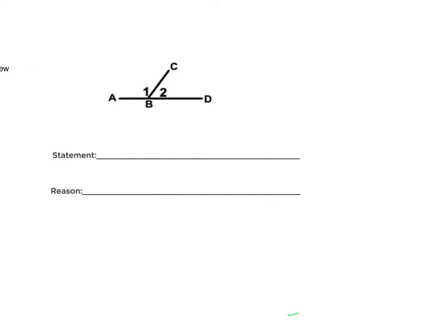This one was a little bit of a tricky one. So let's take a look at this. And this one's tricky, I think, because our given information is not stated in words. We just have this picture. So I'm going to ask you, what do you know is true? Okay, we've got this scenario. What do we know? And there's one thing I told you that you're allowed to assume. I told you this back in chapter 1. Only one thing you're allowed to assume the entire year. And that's if we have something that looks like a straight line, it is a straight line. So we have two angles that are making a straight line. And we've defined those to be a linear pair.